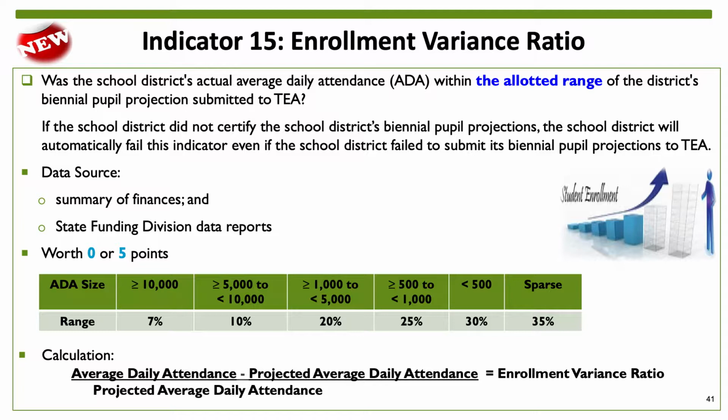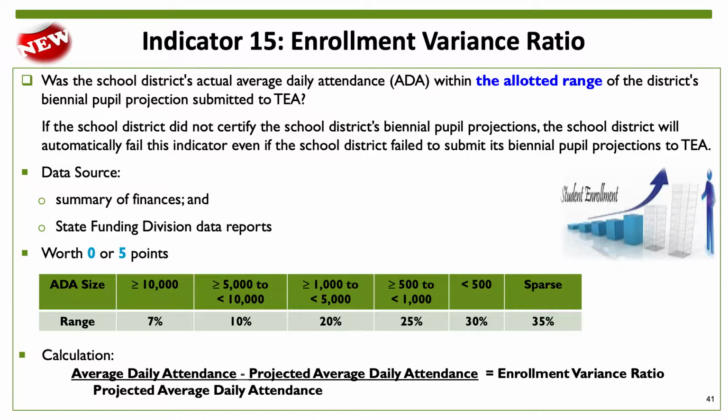Yes, sir. Well, y'all done a good job. Okay, if we've done a good job, did you go in and certify it? Well, that's the problem. People weren't certifying it, so they were thinking people weren't looking at it. So that's why y'all have this indicator. It's because of people not certifying their pupil projections biennially. So if you don't like what TEA has in there, you have the opportunity to change it. But please check it. We all make mistakes.